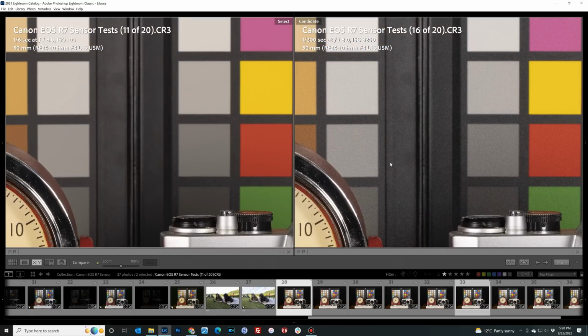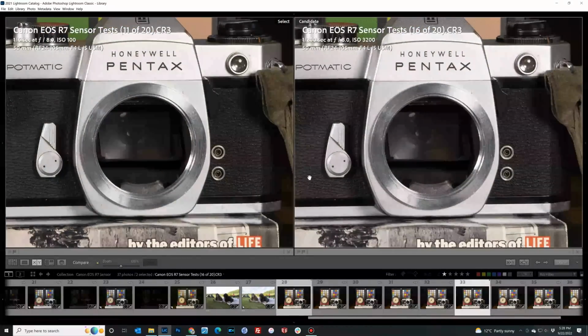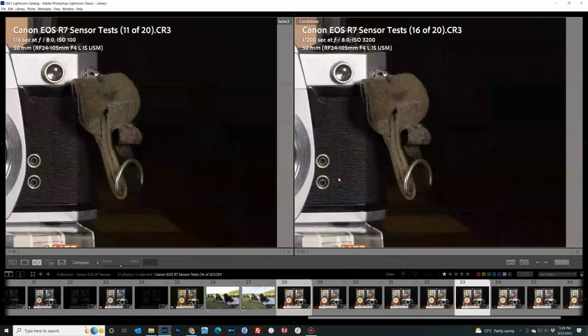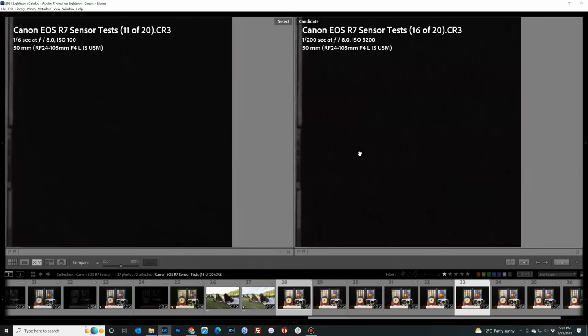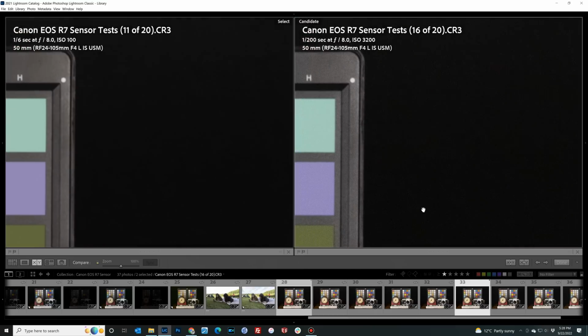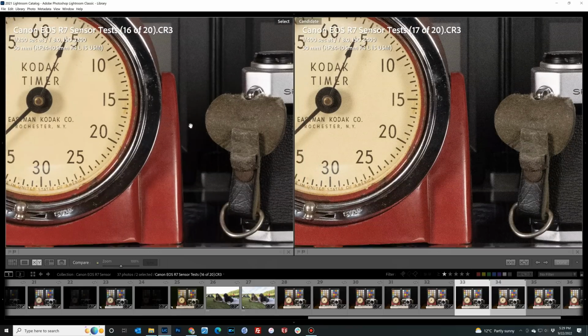bit of an increase of just a very, very fine noise, as you can see. But again, looking down here, contrast looks very similar. You can see if you look at the mirror face that there is a little bit of noise being introduced there. And if we look down here where it tends to show up, which is why I shoot here, you can see that there is a little bit of noise there. But you can also see that the shadows are nice and inky, and at a global level, it's basically indistinguishable. Now, as we go from here, you're going to see a minimal sense of diminished returns.